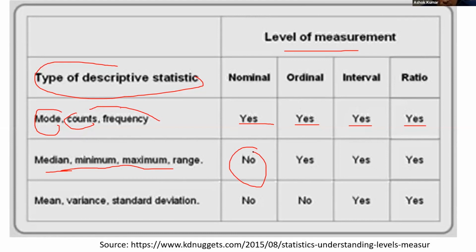For sex or gender, please never try range, minimum, maximum and median. I have seen a lot of candidates do this. They come back with the mean of gender. This is a gender mean. This is a standard deviation of gender. Okay, very good. For median, minimum, maximum, range, we can perform all these for ordinal, interval, ratio. But for mean, variance, standard deviation, and even median, we can perform them on interval and ratio also. So you have to think about this.